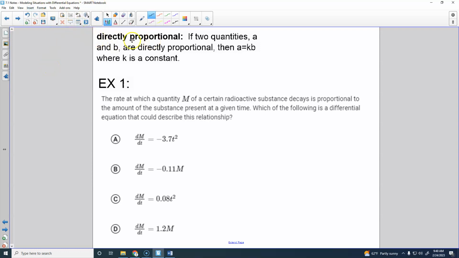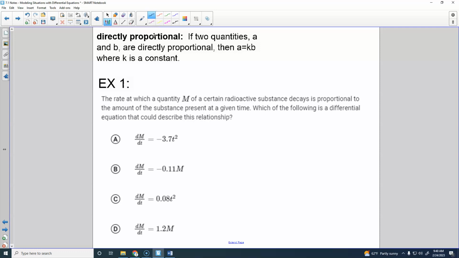So one phrase that you have to be familiar with is directly proportional. And we used to cover this a lot in Math 1, but they don't put these questions on there anymore, and I'm glad because the kids never really understood what it meant at that level, although it's very simple.